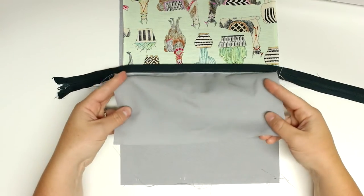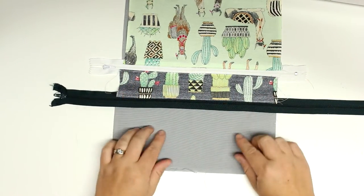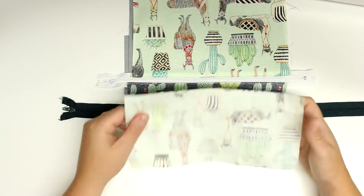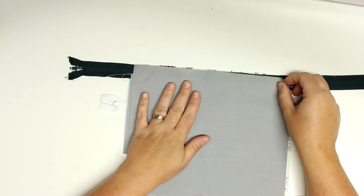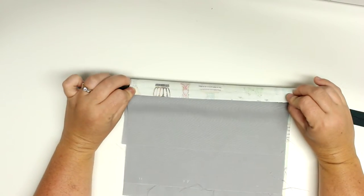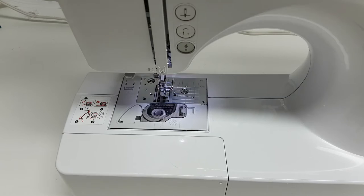This is how it should look so far — this lining piece is going to tuck under the zipper like this. Now we'll put that last front piece on; if you have directional fabric, make sure you're sewing it on properly. I flipped it upside down, then take that small piece of lining and put it on top so the zipper is sandwiched between. We'll do the last seam and then the last top stitch, and then both of our zippers will be completely installed.